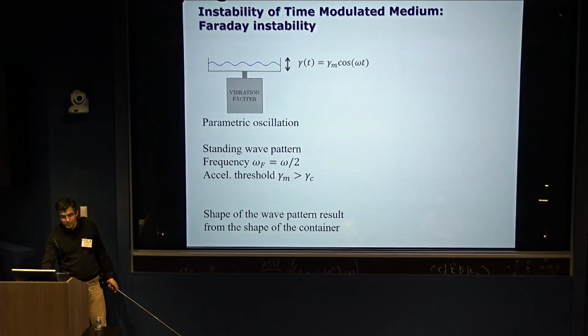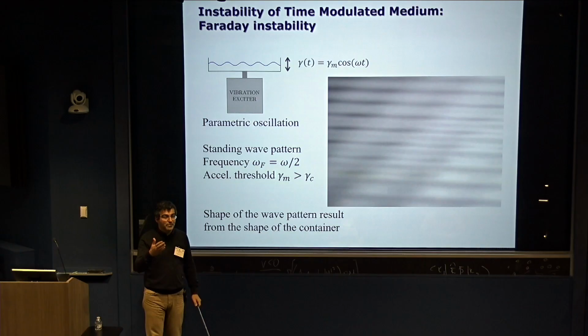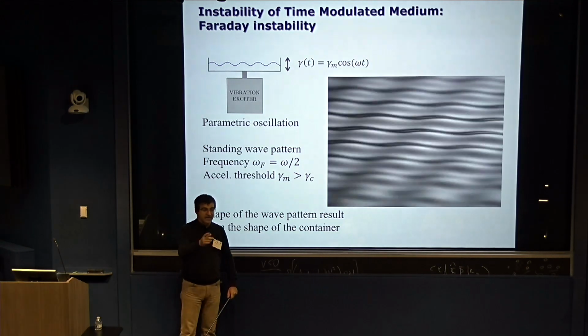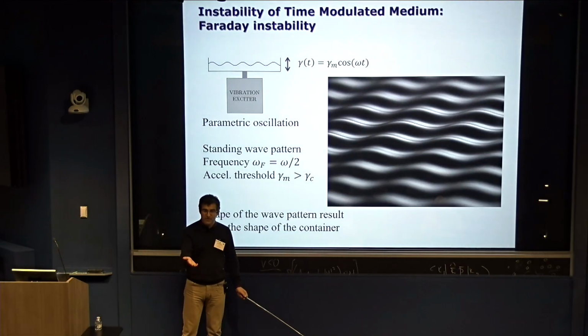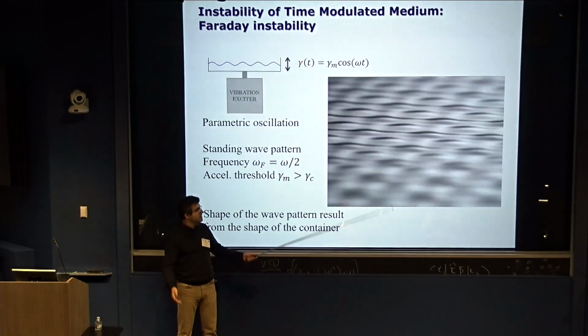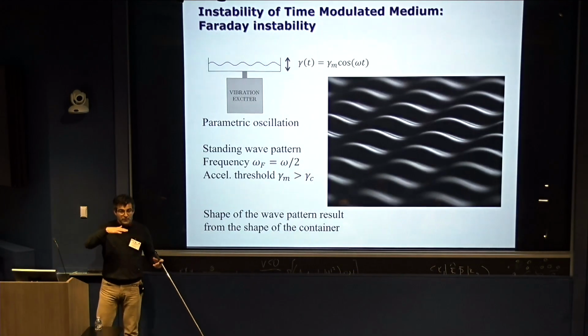It's not water. Why? Because you all know that you have the problem of Faraday instability. The parametric instability, which is resonant, will happen at half the frequency of the shaking. So this is Faraday instability. If you take a liquid and you shake it, you get this at half the frequency of the shaking. And fortunately, there is no threshold for this instability.